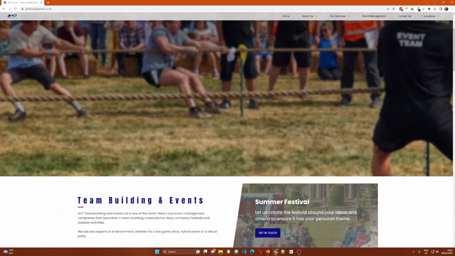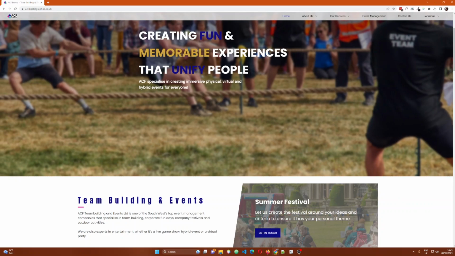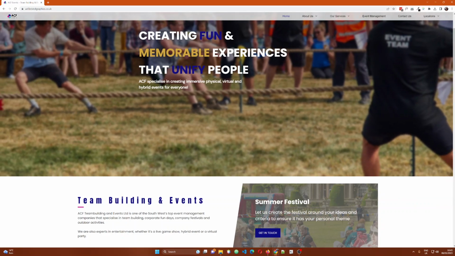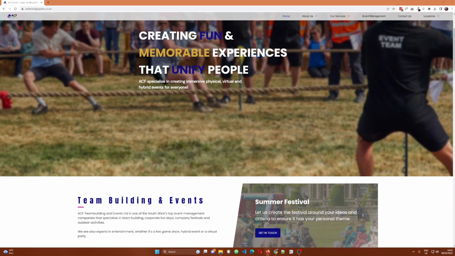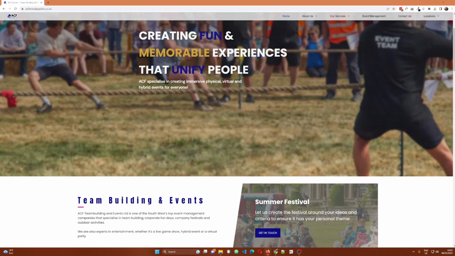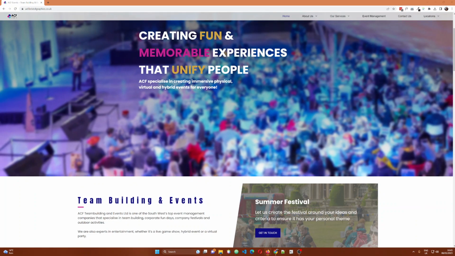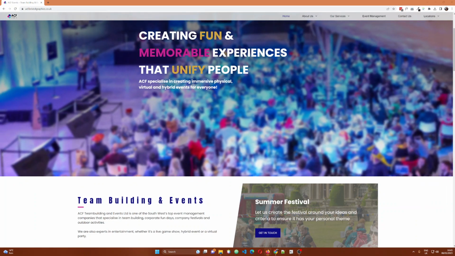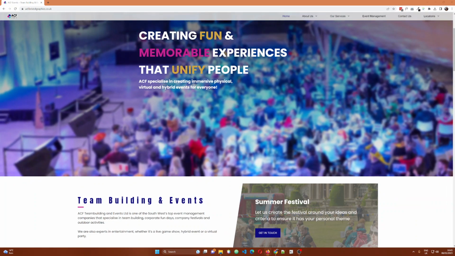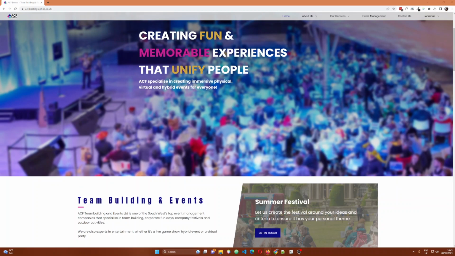I'm going to go back a second so we can still see the front page of the website, and what I'm going to do is drag a browser open that is already logged in to the admin. So I've got two browsers open, and I can flip from one to the other, which will make it easier just to show you how things work.